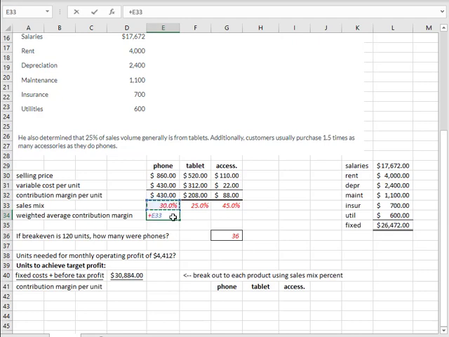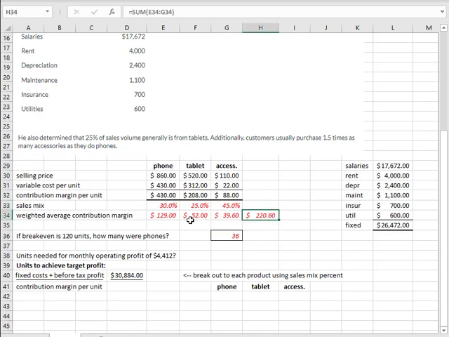We have to create a weighted average contribution margin per unit. And so we would take the contribution margin for that product and weight it by the sales mix. And then add that up, and that would give us the overall average contribution margin given that sales mix. We wouldn't take these 3, add them together and divide by 3. That would be a simple average, not a weighted average. And it would be ignoring the sales mix. It would be treating them as if they sold an equal proportion each, 1/3, 1/3, 1/3. If that's true, you could do it. But here, it's not 1/3, 1/3, 1/3. It's 30, 25, 45. So this is the weighted contribution margin.